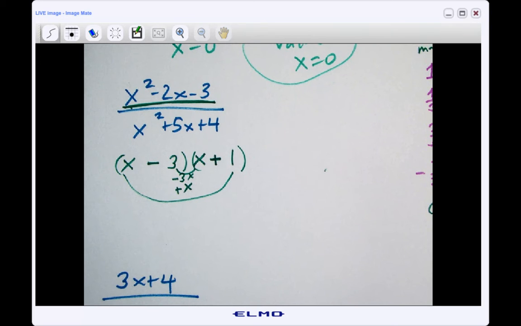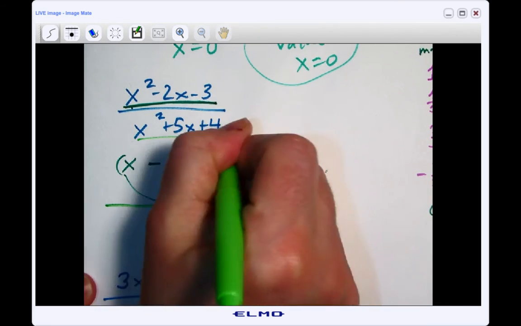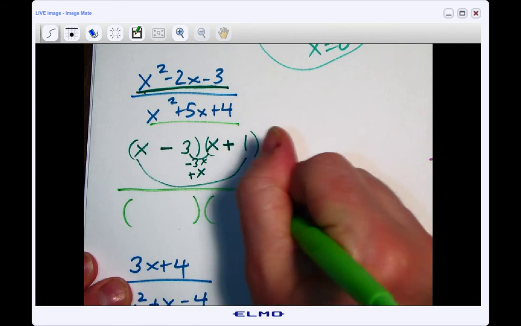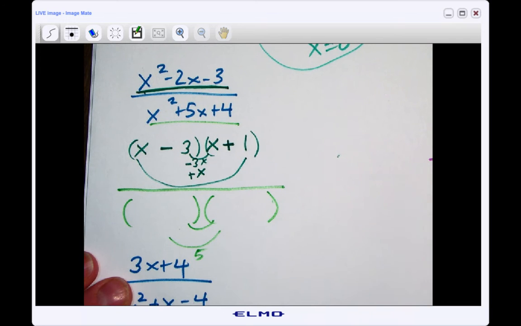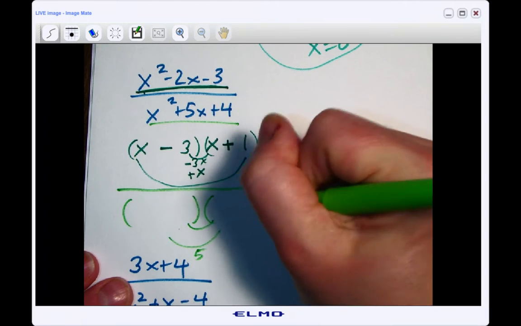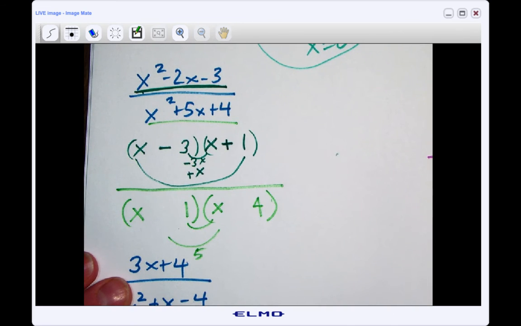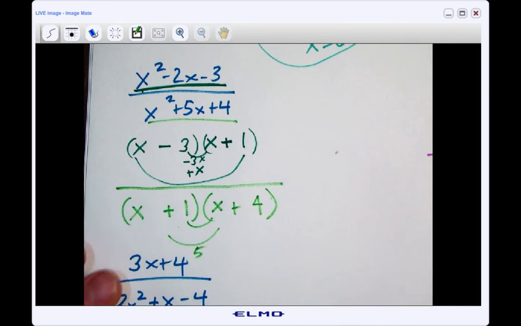Now, underneath that, what are we going to have? So now I'm going to do the one underneath, the denominator. You ready? All right, now I need things that multiply to 4, but add to 5, right? So when I make my smiles, we need to have a 5. So let's face it, 2 and 2 is not a good choice. It's got to be the 4 and the 1, right? And I know that my x squared comes from an x and an x. So I need a positive 5. And so I want these both to be positive, all right?